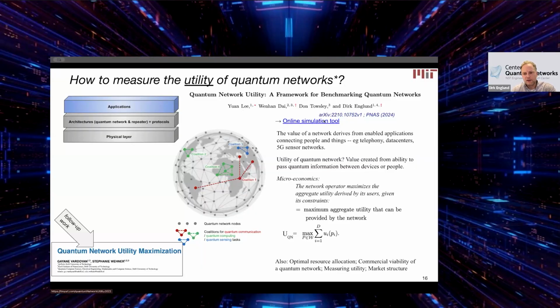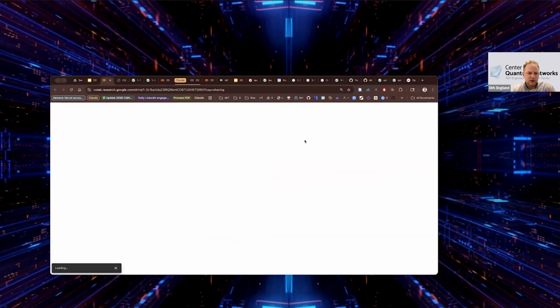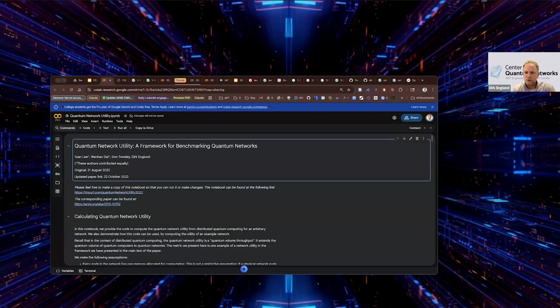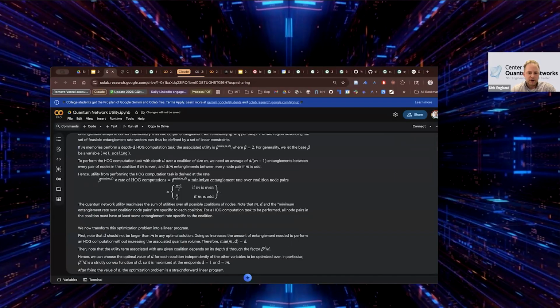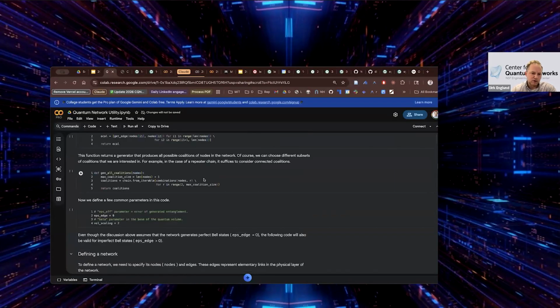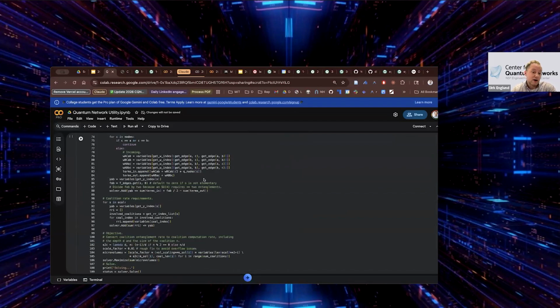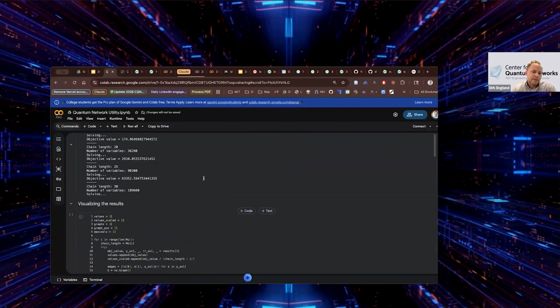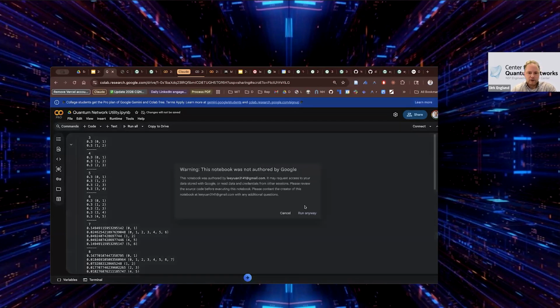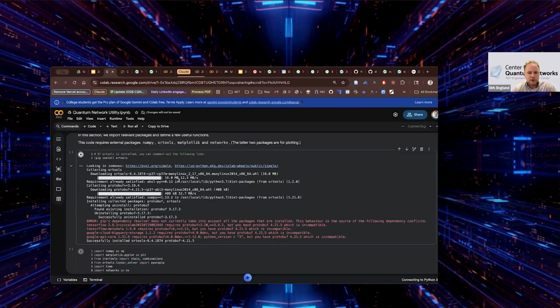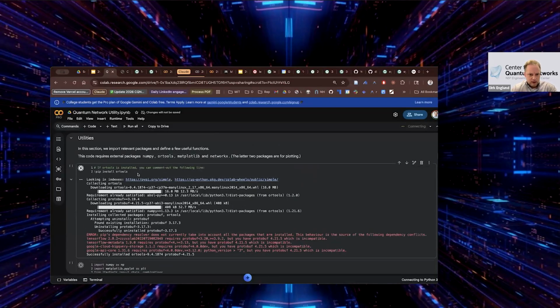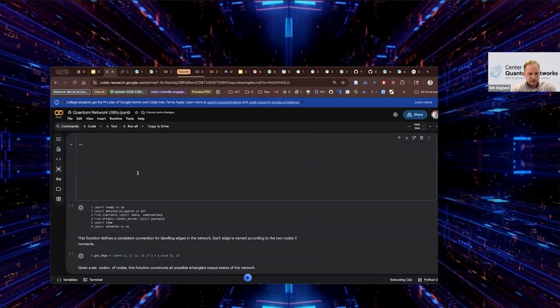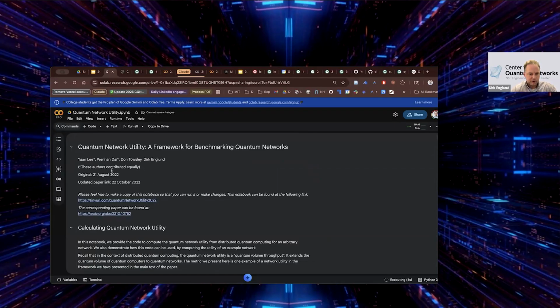And oh, there's actually an online simulation tool. This was published in PNAS 2024. And there is also an online simulation tool that you should, there we go. So like I said, lots of simulation tool resources for you. Here you can actually go through and run these simulations and ask, would it be useful for this or would it be useful for that? How big do the collisions have to be for a quantum network to be useful? And I hope that this resource will also be of value to you. And it runs. Okay, so it's a bunch of requirements here.